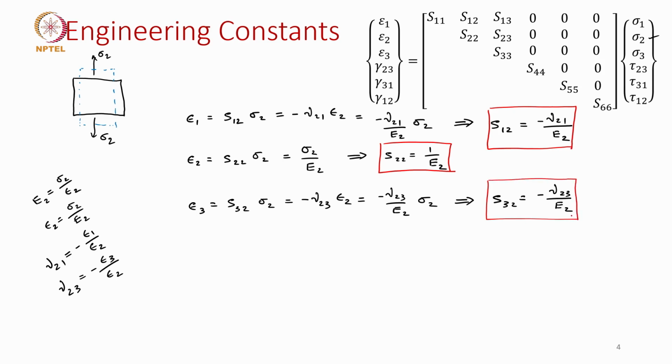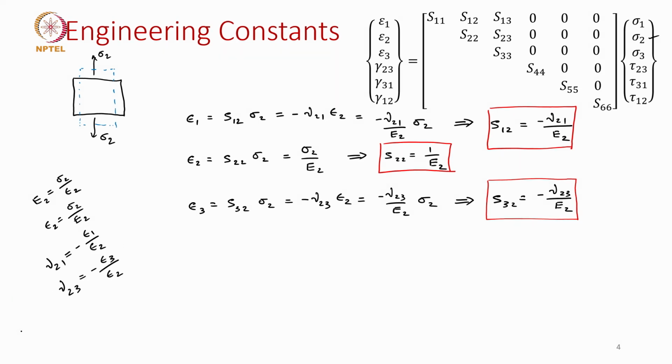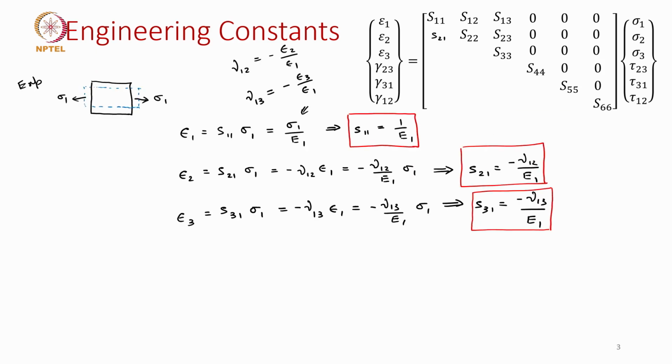Fine. So, in the previous slide we have done an experiment where we applied a uniaxial load in direction 1 and got three of the compliance components, and in this slide we showed when the uniaxial load is in the direction 2 we got 3 more components. But there is an important observation to be made. So, here in this slide we showed what is S12, and in the previous slide we have shown you what is S21. So, let me write it down in the next slide.